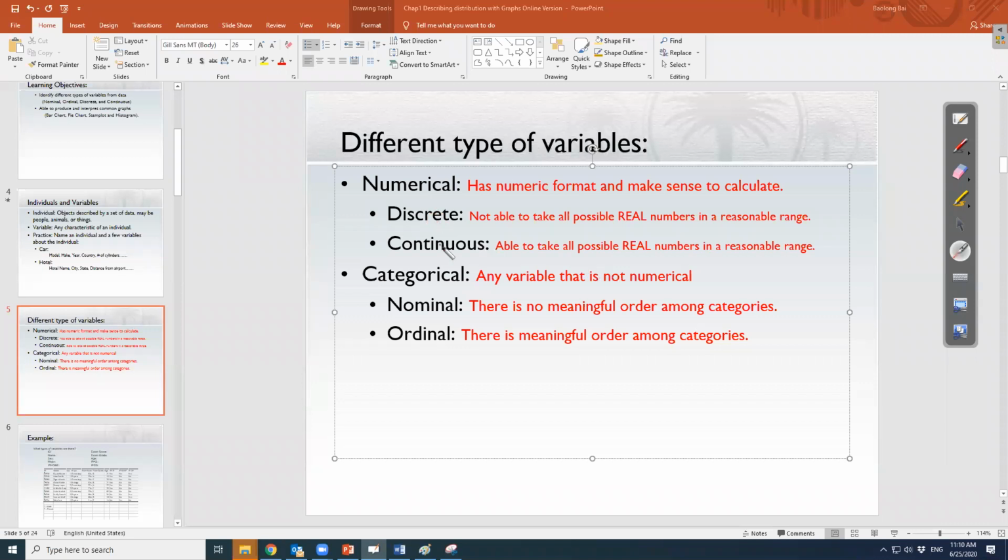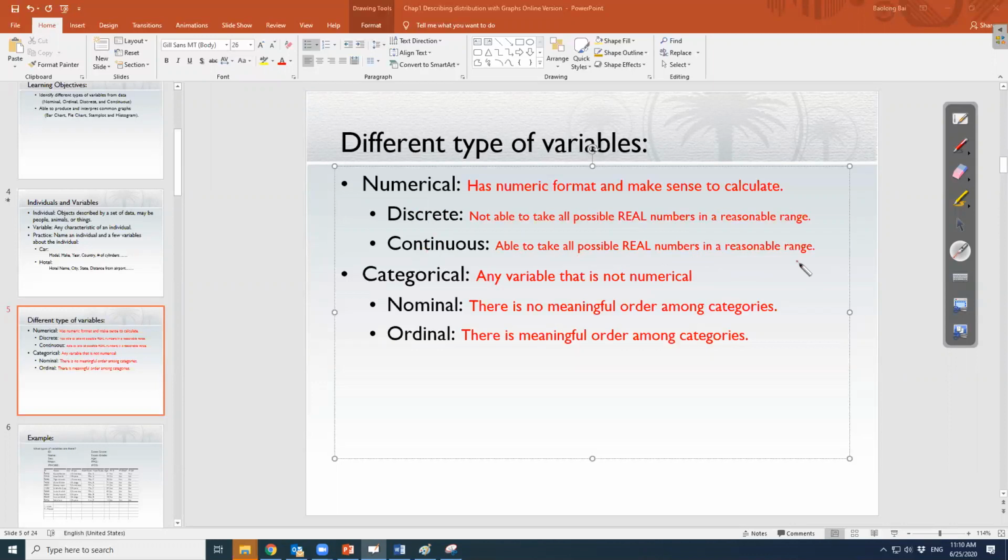Okay, so what's the difference between discrete and continuous? A continuous variable means the variable can take all the possible real numbers in a reasonable range. So for example, student body weight. Let's say the reasonable range is between 100 and 200 pounds.